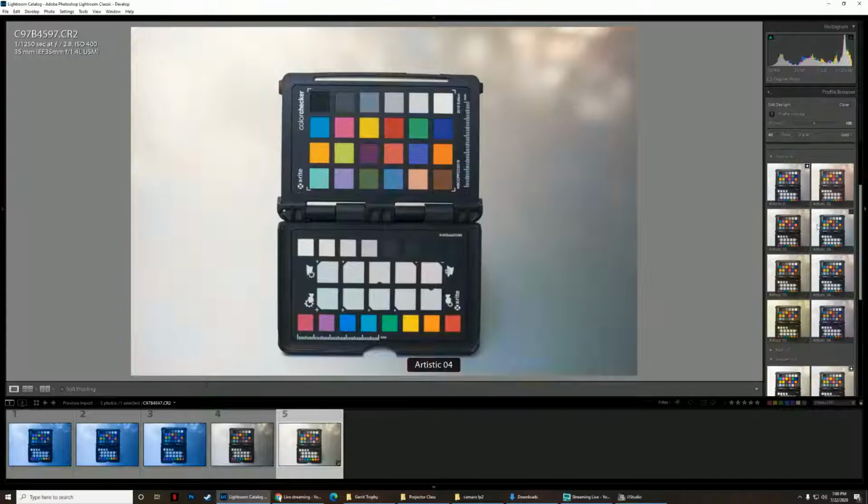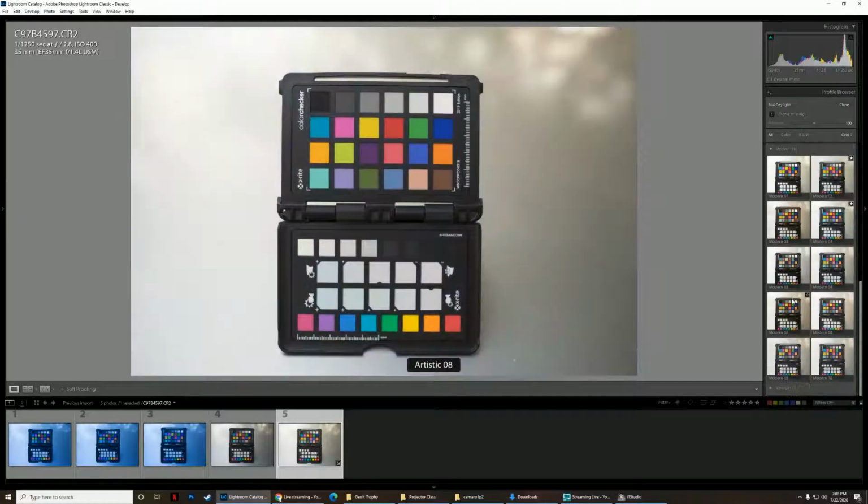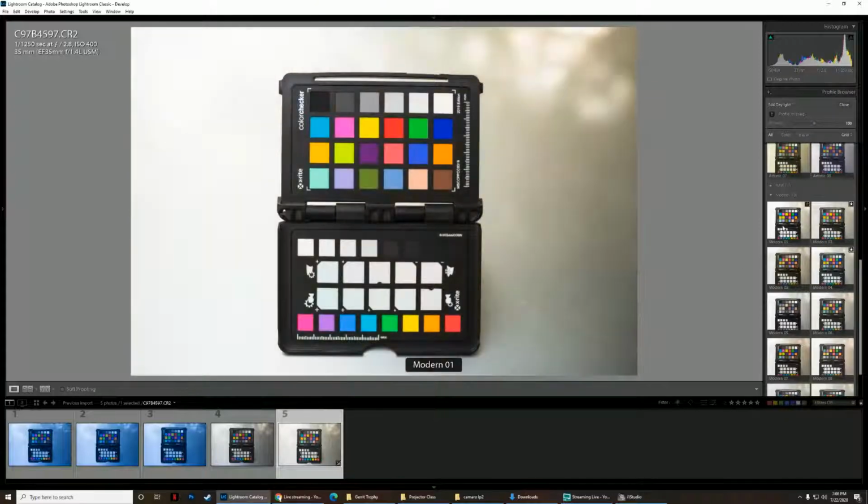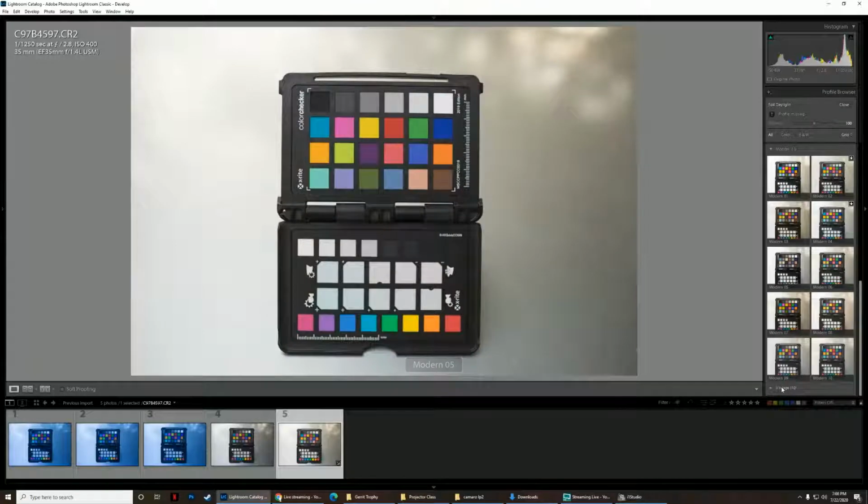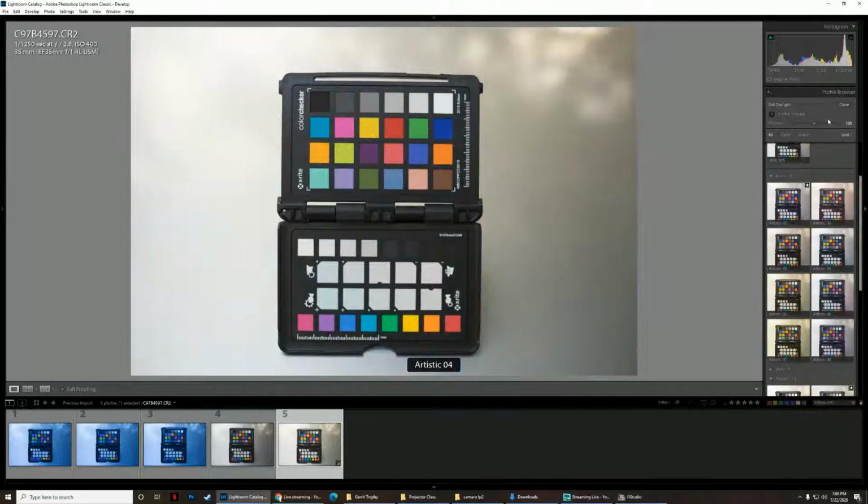Now if you'll notice, there's a lot of different profiles. Adobe kind of hid some new look presets or more artistic presets. There are some that try to be camera matching, but they really try to hide some. There's a lot of interesting ones in here, in Modern especially. I don't really care for the Vintage as much, but I like Modern 2 and I like Modern 4. They just kind of give it a neat look. So if you want to play around and experiment, it's great to come in here. If there's one that you like, just star it and it'll add to your drop-down list.